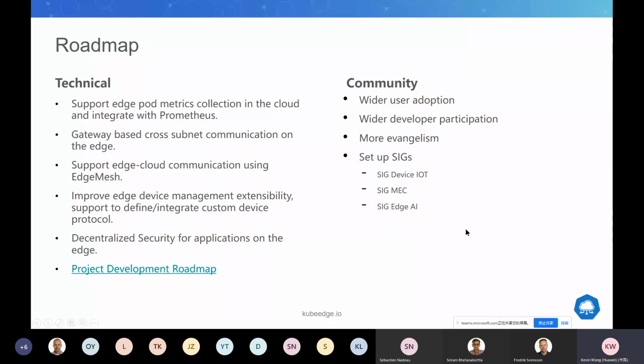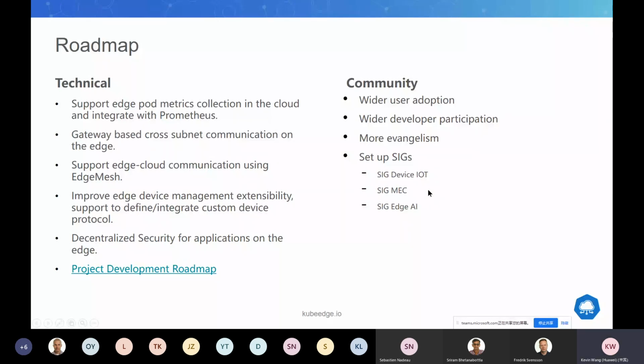The first three SIGs to be started are device IoT. This will focus on building the general functionality for better integrating with the industrial devices.